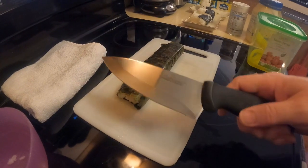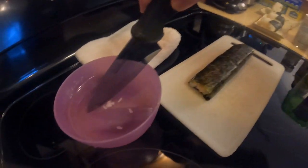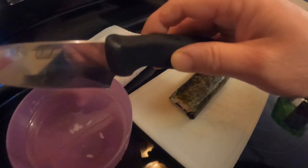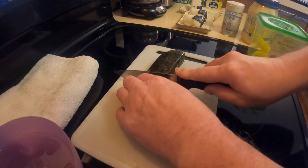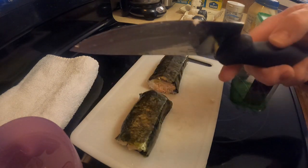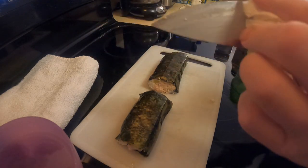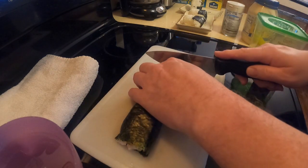Getting ready to cut it, I get a sharp knife. I dip it in the water bowl and let the water run down the blade, just to wet it a little bit. Then I usually start in the middle and slice it right through. So there's one cut, and you see how this is all dirty now? I always bring a little paper towel and wipe that off. It makes the next cuts harder to do if it's filled with goo. All right, I'm going to do another one.